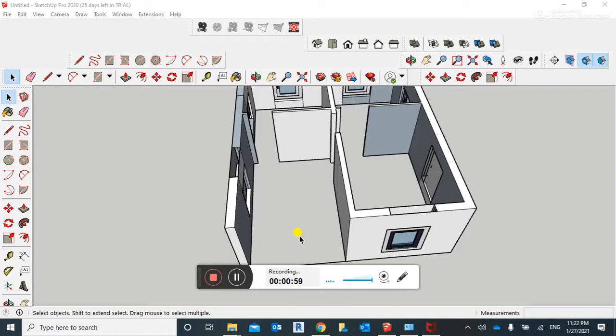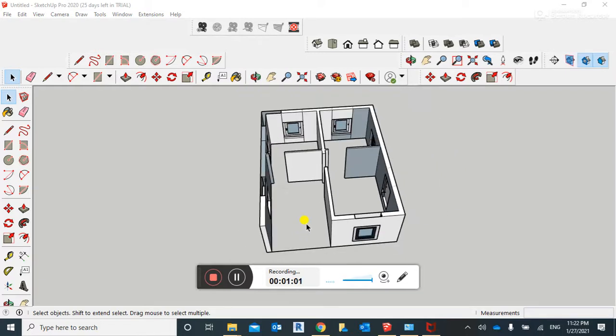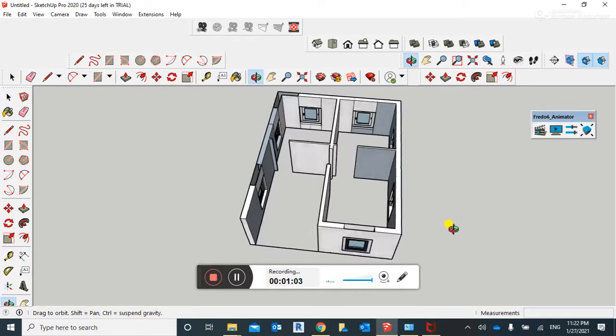Guys, we provided a roof floor for this our module.